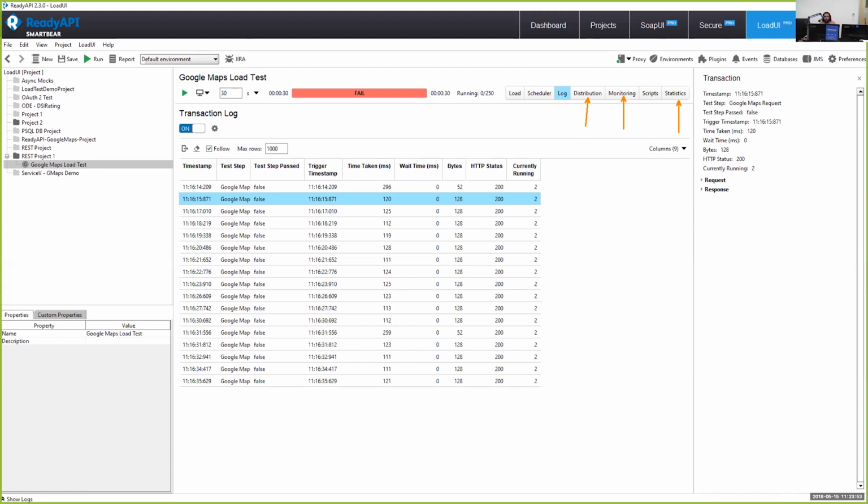We also have distributed load testing with a small piece of software called a LoadUI agent for no extra charge at all. You can put up an agent on multiple different machines and actually start using those resources to do your load testing for you. Using LoadUI Pro as a command center, I can run something like 2,000 virtual users on a stronger machine than my laptop, and I can still see all the statistics created in LoadUI. This also integrates with Amazon EC2, so you can spin up servers in the cloud.